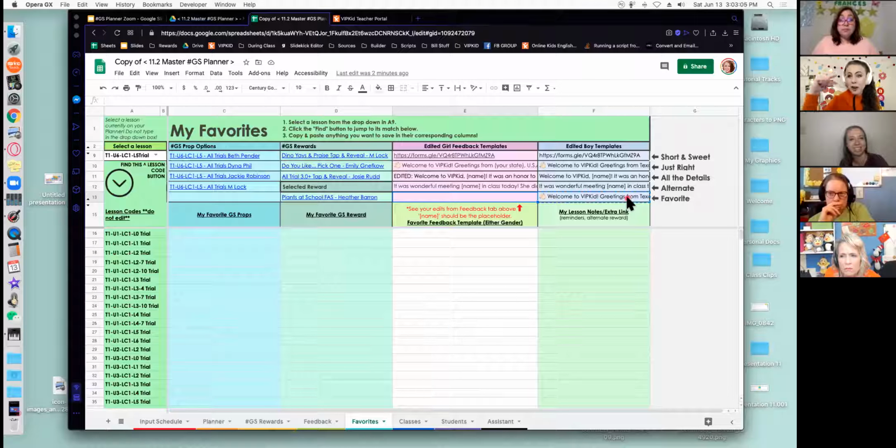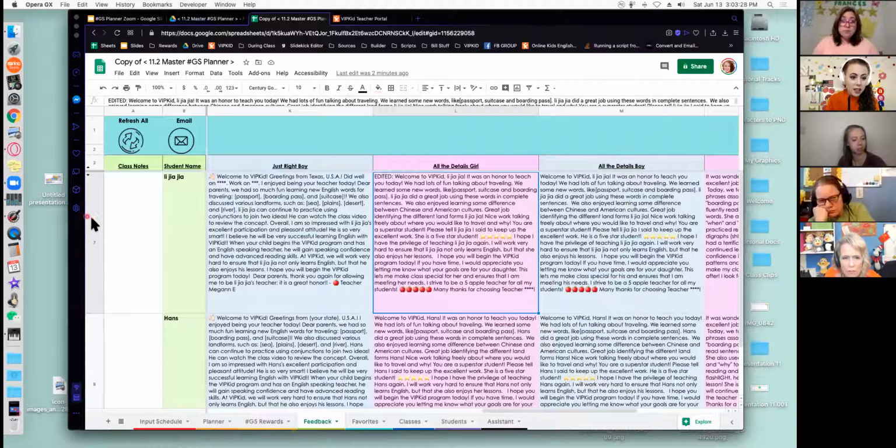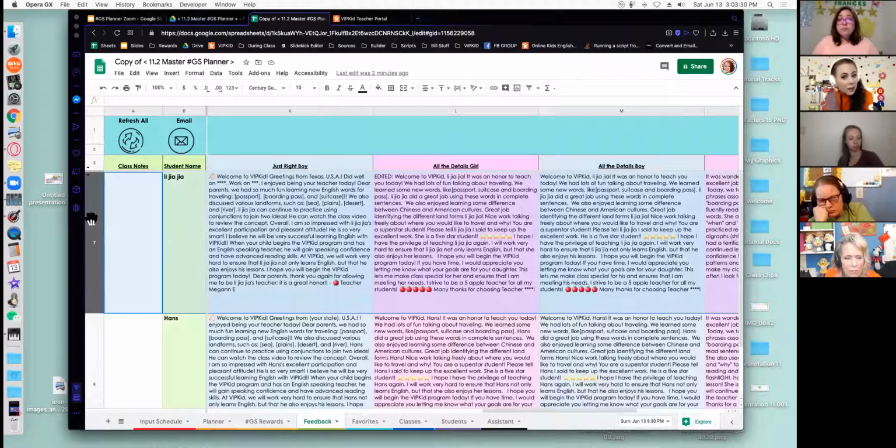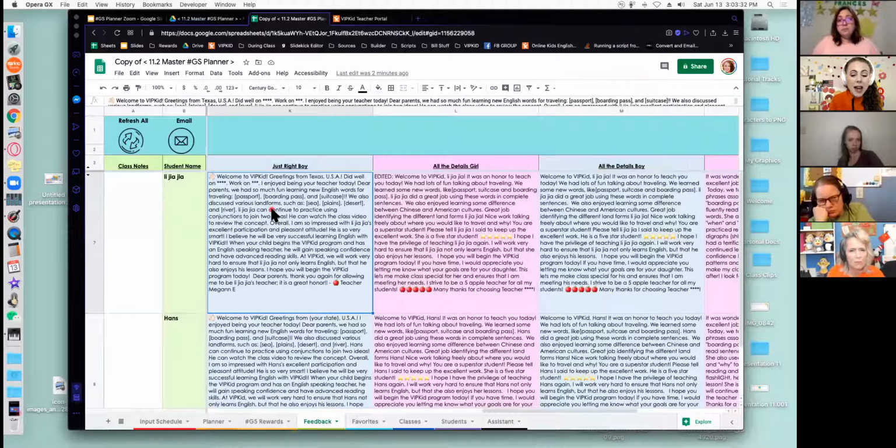And this is just a very short summary of what's in the advanced session. But this is something that people run into all the time. If you want to save it and not have to find those different student names and swap them out yourself, or if you want your planner to just do it for you, then always make sure that whatever name is in these feedback templates right here matches what's on your input tab, okay? That's just a quick workaround.